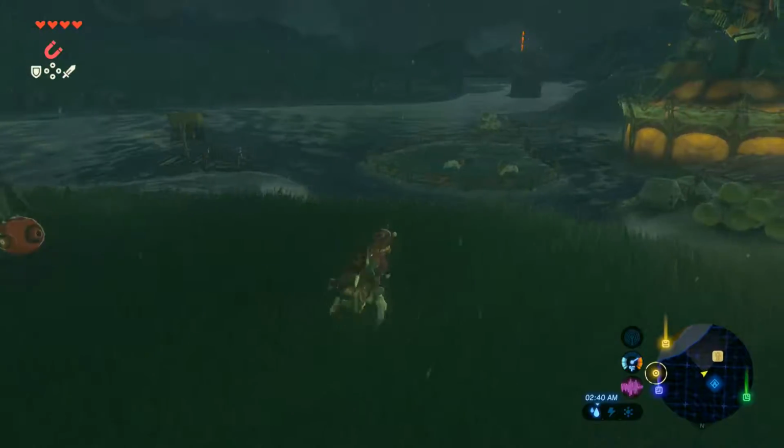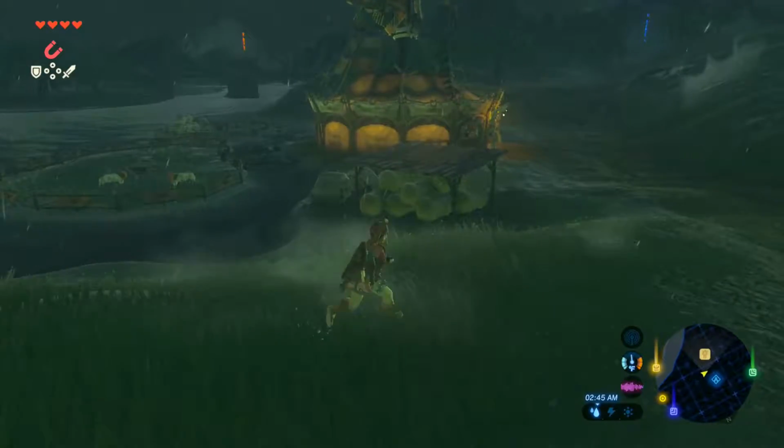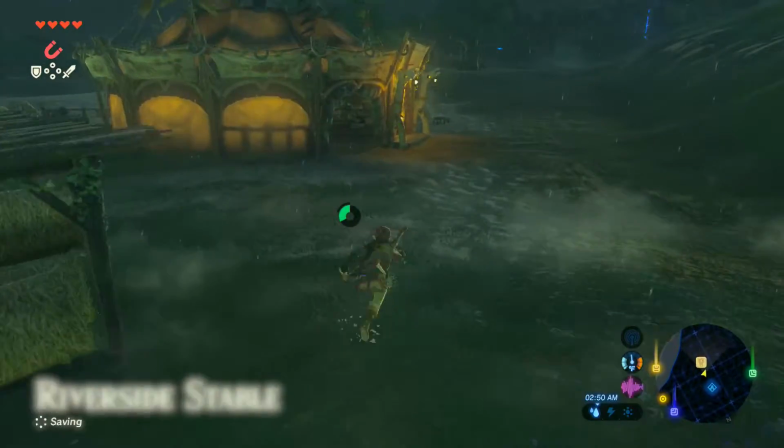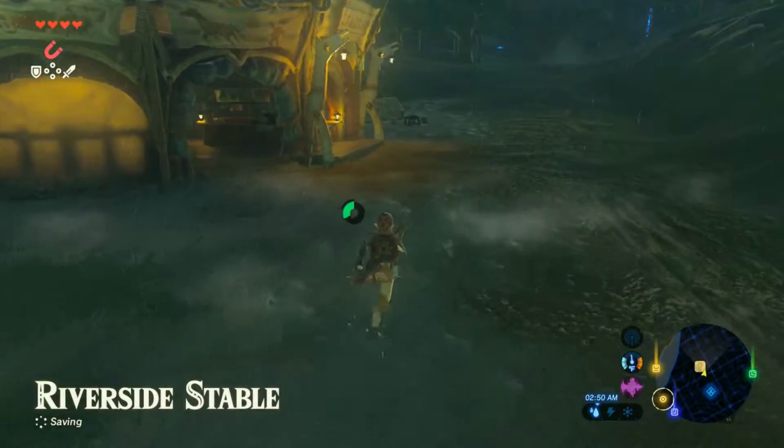And he'll expand our inventory. So right now, he was actually near this stable. Not bad info to have. Riverside Stable.